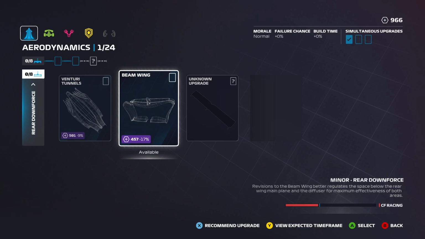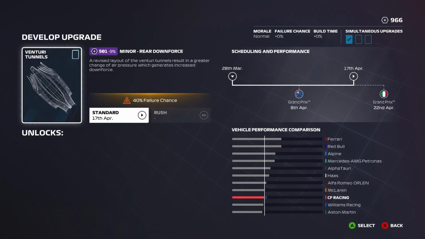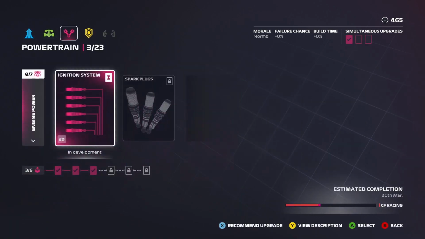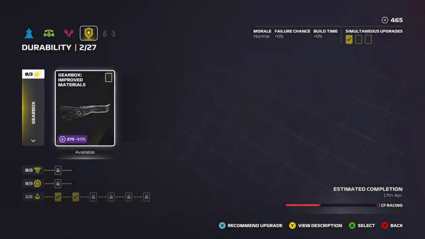What does it affect? Maximum effectiveness. Okay, nothing crazy. So I'm going to probably go with the Venturi tunnels. 40% failure chance. That's going to come in before Imola. Hopefully it comes through. If not, oh well, but what can you do? So let's buy that. Now we still have 465. I don't believe I can do any upgrades here. I could do the durability upgrade. Might start off with that. Let's just do that. Why the heck not?